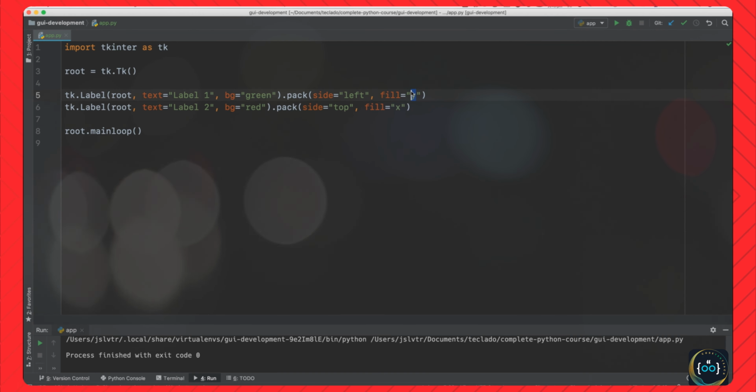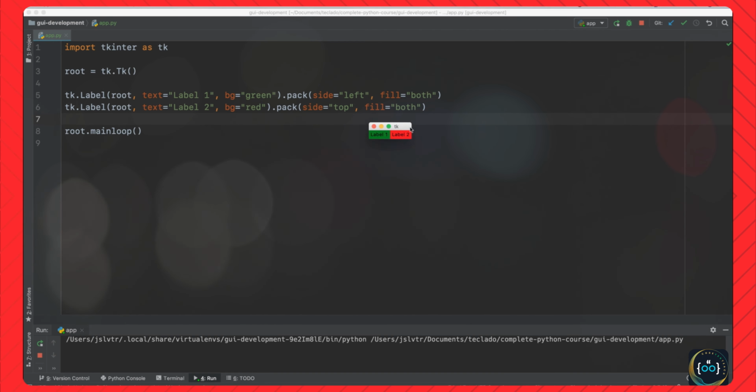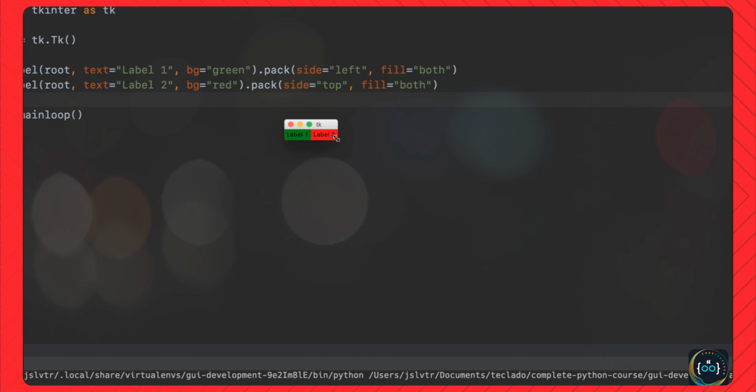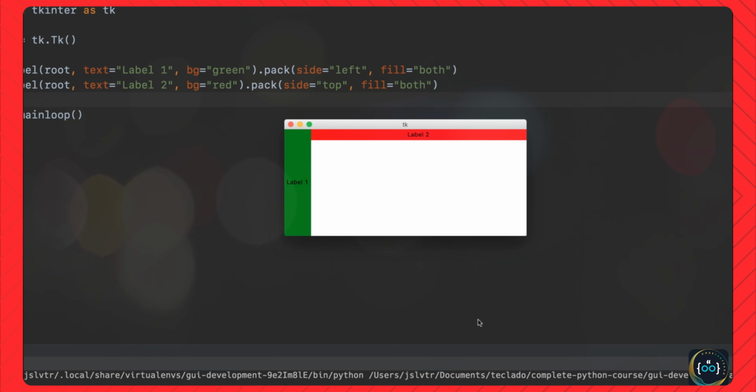Instead of x and y, we can do both. And here is where it starts to get interesting. So we've got both of these labels here, and as we expand, you'll see that nothing happens that is different from what we had before.